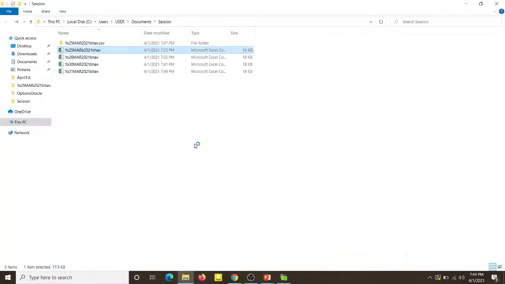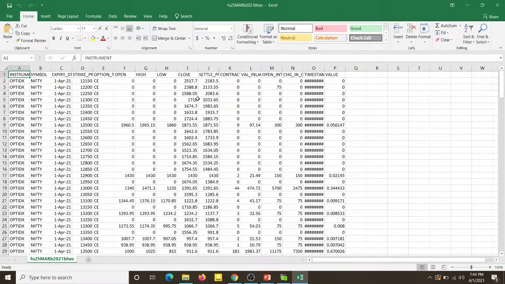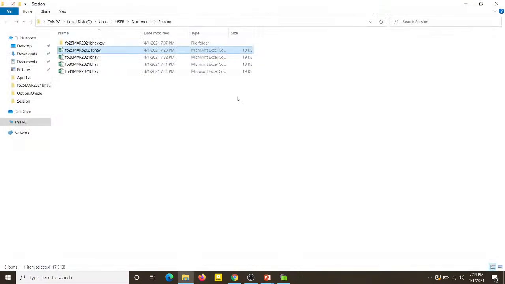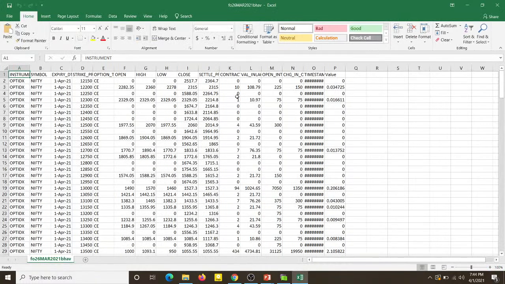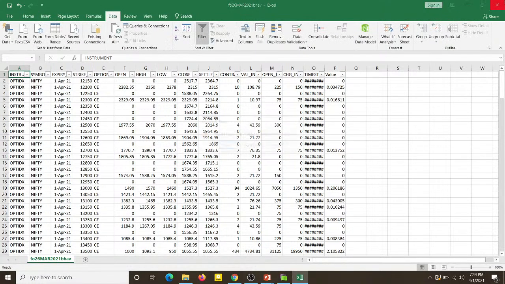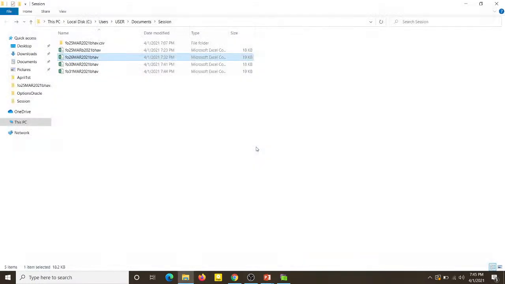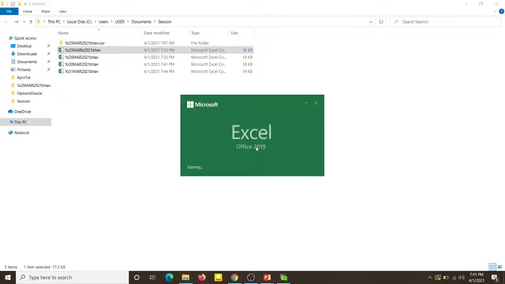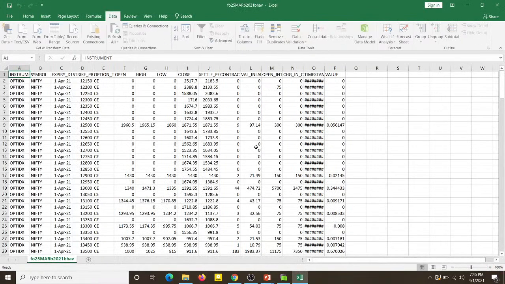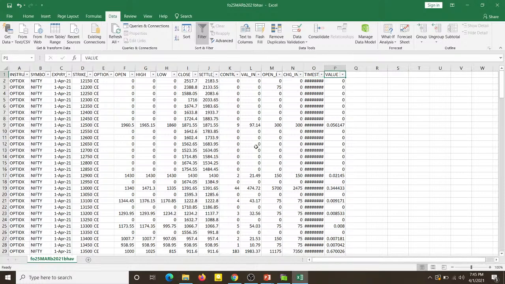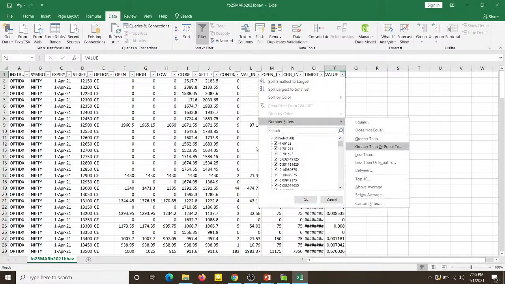Okay, 25th of March. Okay, didn't I save that? Oops, seems like I didn't save that. Fine, but I did, but as a CSV file. Okay, so now let's refilter that. We'll get the same strikes anyway.